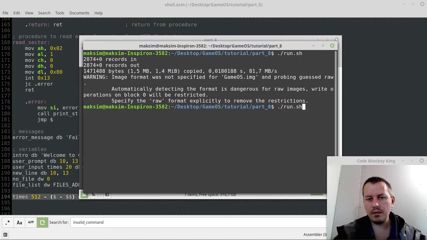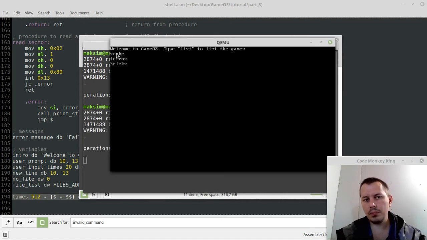In the last video, we coded a routine to print the list of all the games available, but I've realized that I don't really want this to be part of the shell itself. Instead, we would be able to form it as a simple app, which would be running in the boot sector, just like the boot sector games on their own. So I don't really want to pollute the shell file with all of this stuff. I'm not going to be removing it in this video in particular. I'll come back to that later.